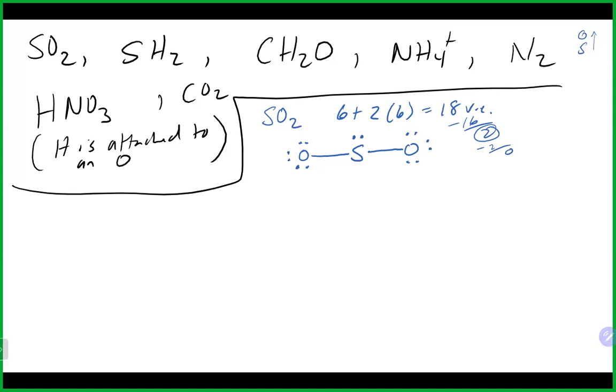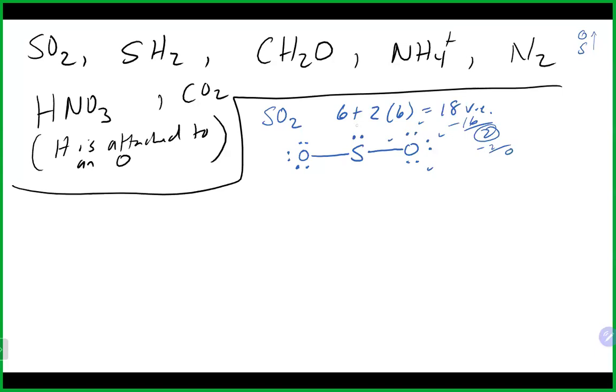The middle one does need 8, and that's what we should look at this point once we've distributed all 18 of our electrons. And what we want to look at is make sure everybody has the octet rule. So if we look at the oxygens here on both sides, since they're basically the same, it does have 8 electrons around it: 2, 4, 6, and 8.